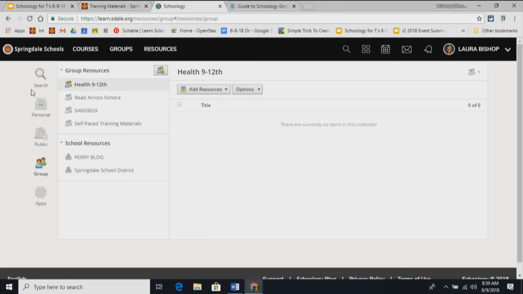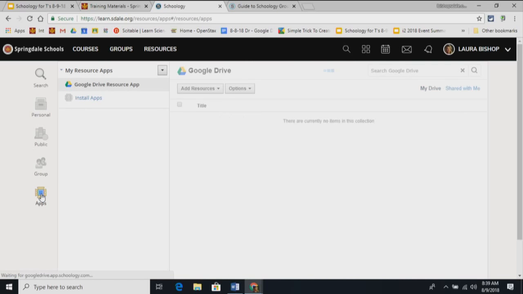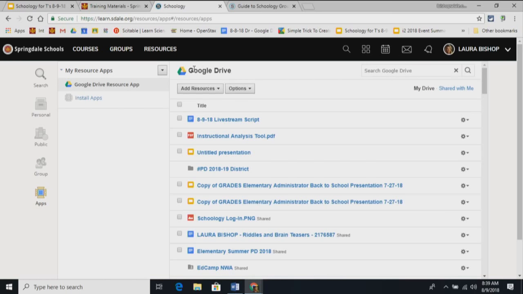And then if I go just a little further down here on the left side, I can see apps. And you may have the Google Drive app, and it may be asking for permission to access your Google Drive. If that's something that you are sure you will want to grab resources from, you could go ahead and connect your Google Drive now by giving it permission. Anytime you are in a third party, you always have to give them permission to access that. Okay, so now your Google Drive will be connected.